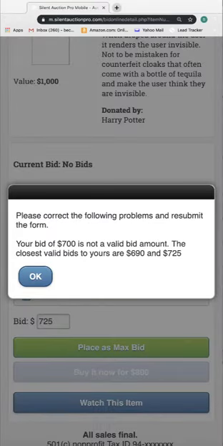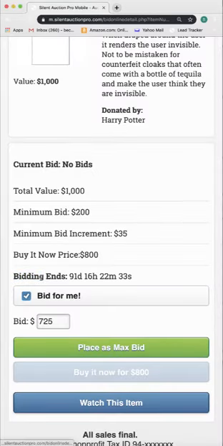The beauty of mobile bidding means I don't have to do math. The software sees that my $700 bid does not fit the parameters set by the auction committee and provides for me an acceptable bid to fit within the bid increment price. I can re-enter my bid using the suggestion provided, and now my bid is placed.